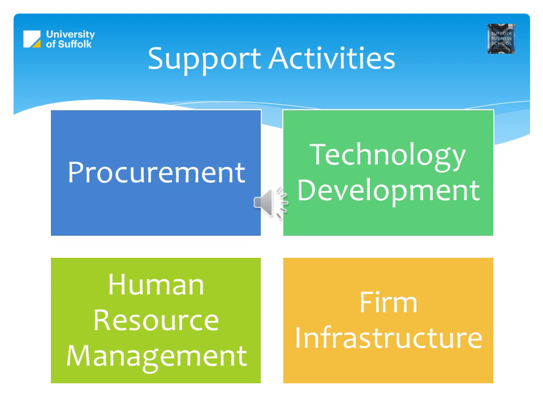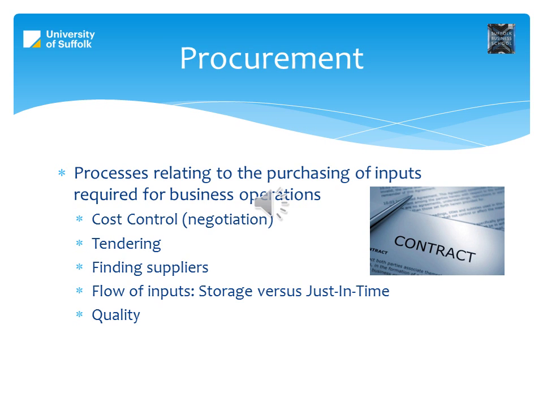There were 4 support activities identified by Porter, which are procurement, technology, human resource management, and the firm infrastructure. If we think about procurement, procurement is the processes which relate to all the purchases which are required for the business operation. So it could include all the raw materials, it could include the contracting for particular HR services, depending on the kind of business we're actually running.